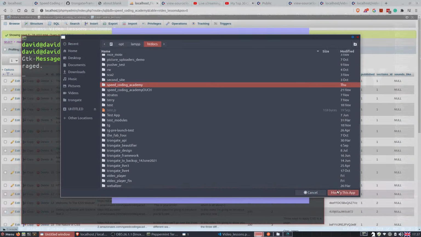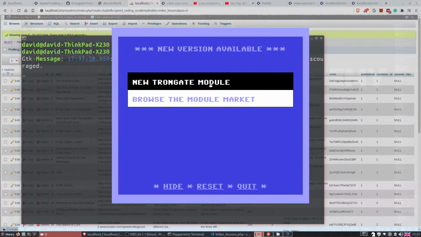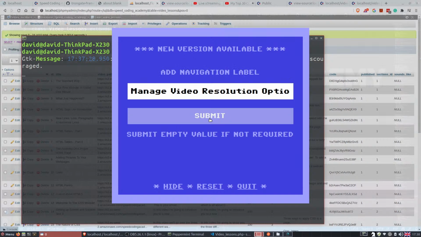Here it is here. And I'm going to create a new module. A new Trongate module. And I'm going to call it Video Resolution Option. Okay. The module name, Video Resolution Option. Now the label is just going to say Resolution Options.